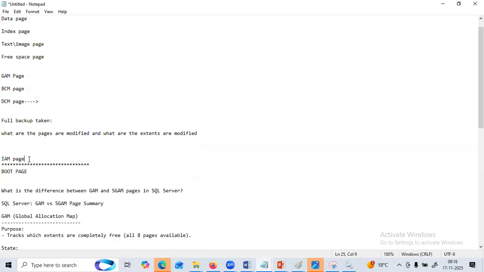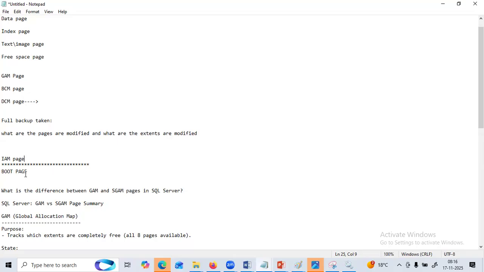I don't want to give any wrong data or confuse the index page and the IAM page, because both are related to index. Okay, I will double check and give you the difference between the index page and the IAM page. So right now we are pending for the IAM page and the boot page. The remaining pages we have covered.